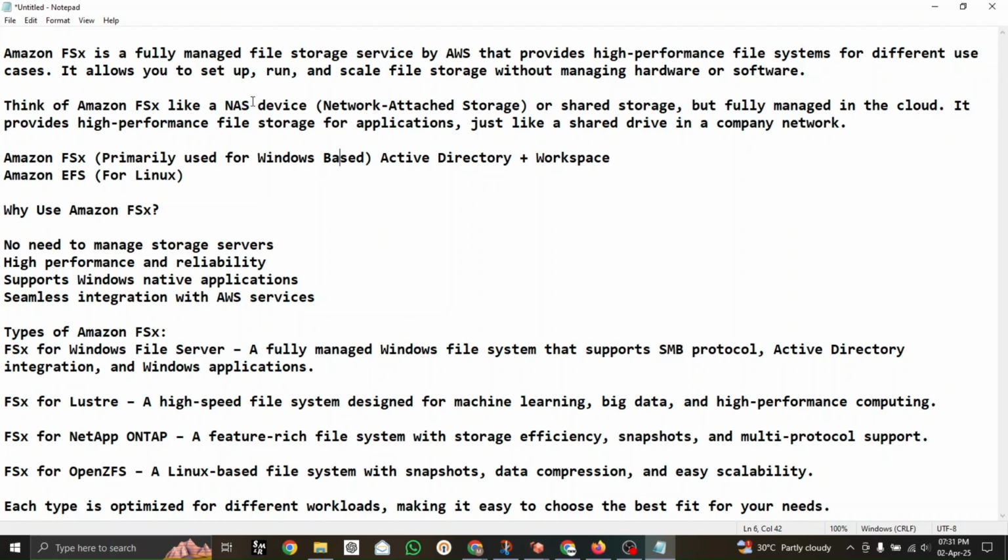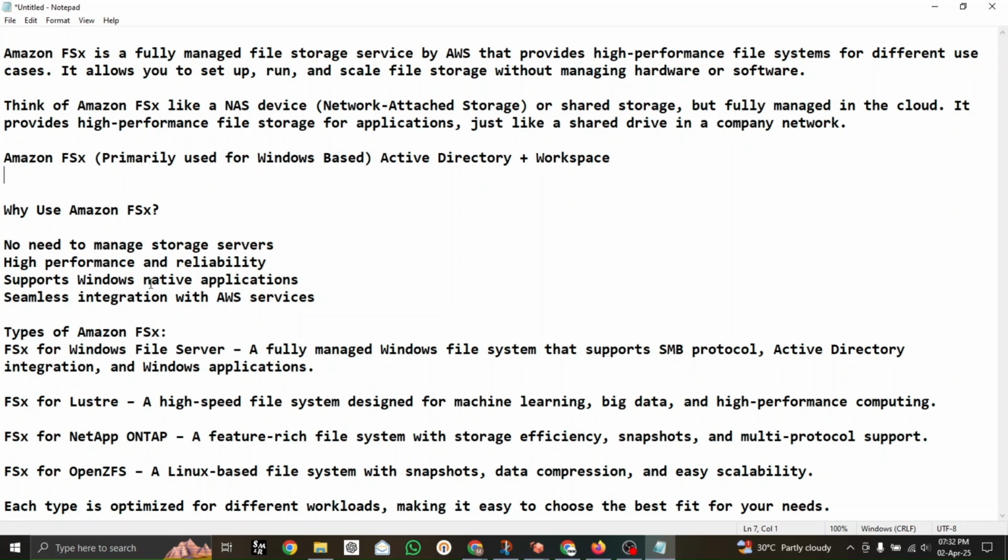So basically, we attach a drive, just like a drive. It is also called a network attached storage drive. This drive can be used internally inside the organization, and it can be used by all of the employees of the same organization. So if you want something similar in AWS, we have a service called Amazon FSX, and FSX is primarily used for Windows, and Amazon EFS is used for Linux. Inshallah, in upcoming lectures, I will definitely cover what Amazon EFS is in detail, and I will also do the hands-on lab along with EC2 for mapping.